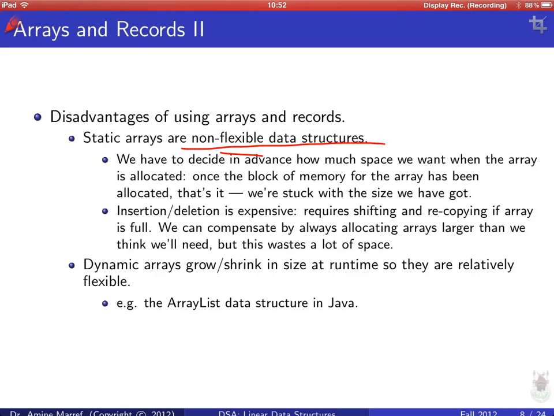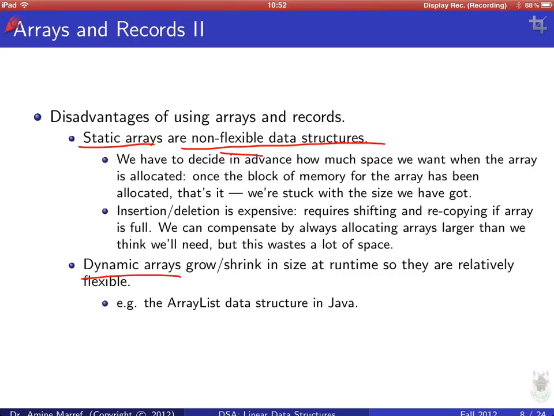So we can put 6 here, and 1 and 2 stay where they were originally. We need to make space for the new number, and that's why we shift everybody in this order, so that nothing overwrites another thing.